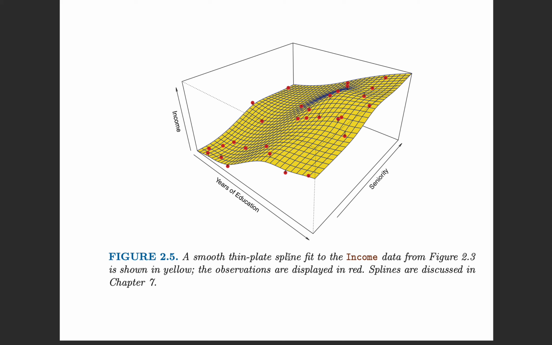A thin plate spline is essentially a surface which is smooth. Linear regression is a hyperplane, but imagine you allow that hyperplane to deform at some locations, to be a little bit more flexible, so that it fits the data better. That's what it is, and we will later see that we can play with the level of flexibility of a thin plate spline.